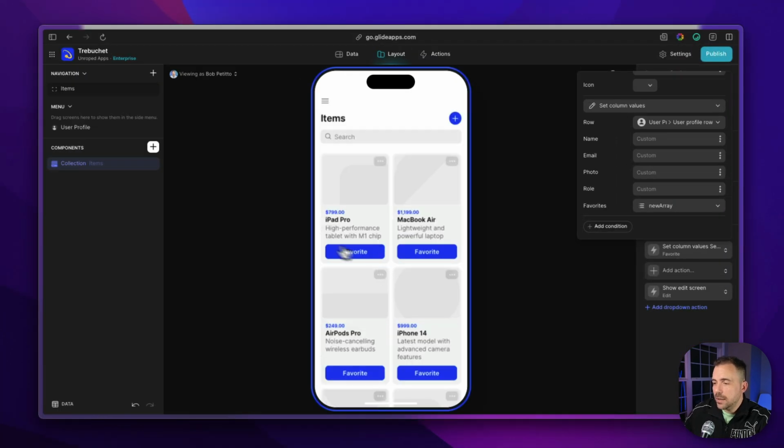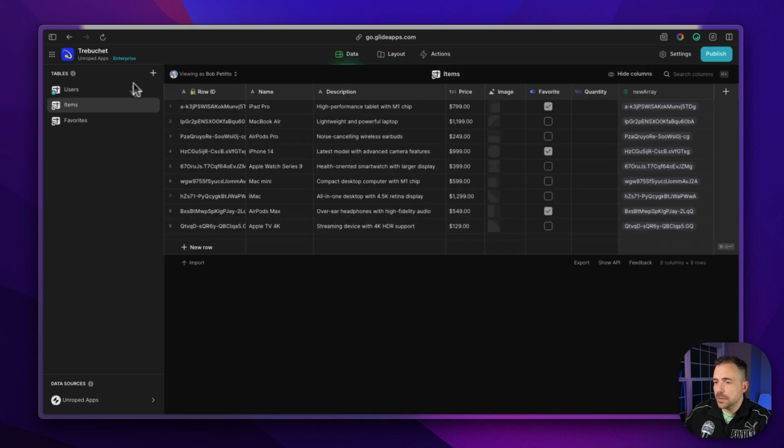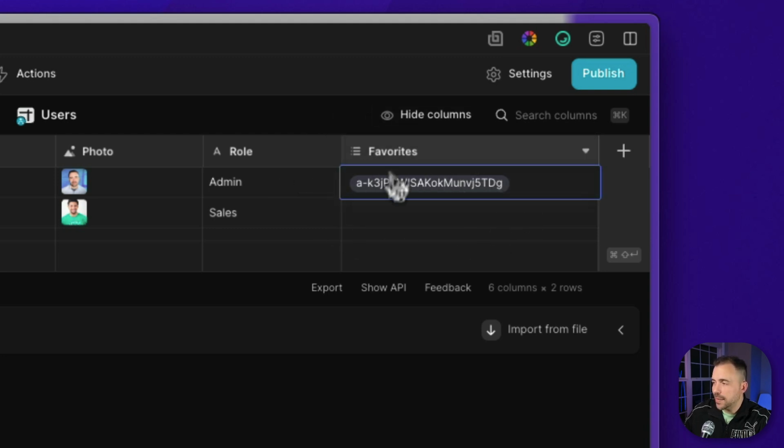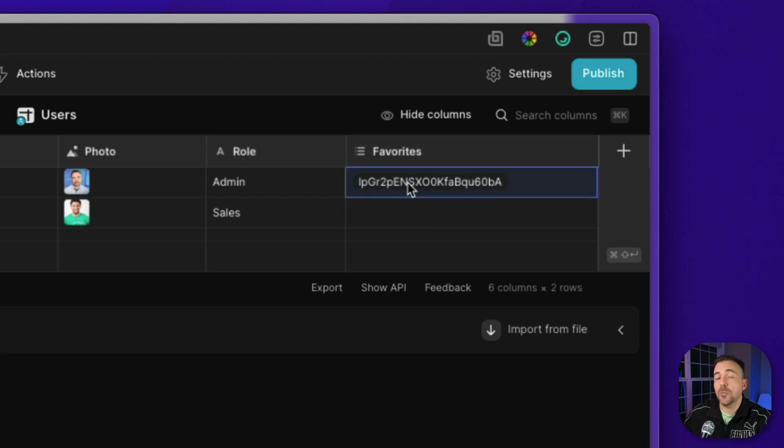And if I add this very first item here, I click on favorite, and then I go to my user profile table, we now see that that item exists inside of our favorites. Okay, and you see that it's an array, it's inside that pill shape. Now, if we want to add a second item, you think it would be as easy as just picking a second item here like this. However, you'll notice that our favorites column got replaced with that second item. So the mechanic of that button is to replace our list of favorites with whatever we're pressing.